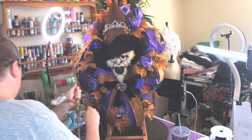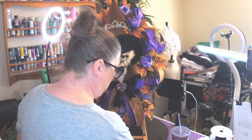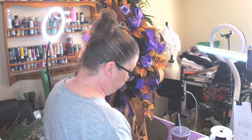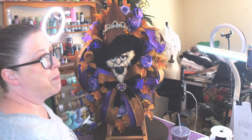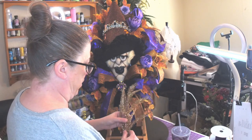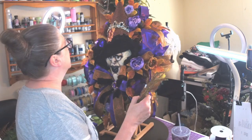I have quite a few of these. I was going to use them for, I think it was New Year's one year, and I just never got around to it. Y'all, you'd be proud of me. I sold about half of my flowers, most of my attachments, in mystery boxes. So I have so much more room in there now. I'm going to put one of these at the top.